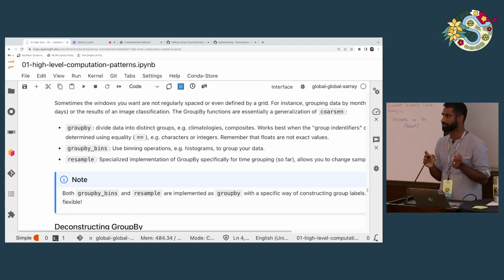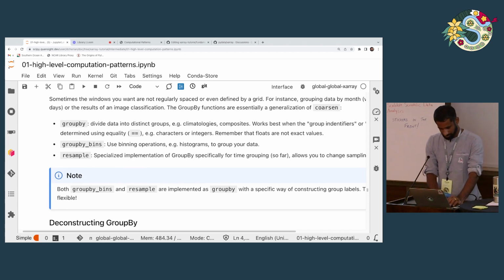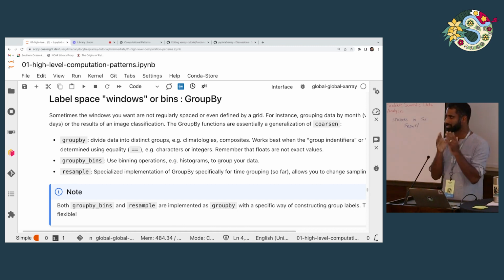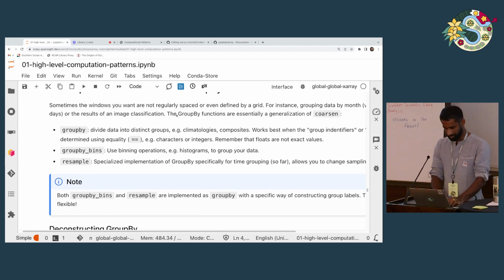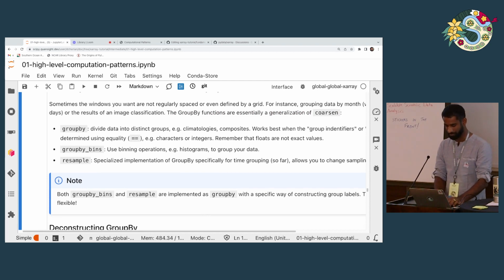You look at your data, discretize it, and say it goes into this bucket or that bucket, and they can be distributed kind of randomly through your data set. That's the reason I think of them in label space. They're not windows where all the elements are sequential, and they don't necessarily have a fixed size. They could vary. So I think of group by as basically a generalization of coarsening in some sense, not always true, frequently true.